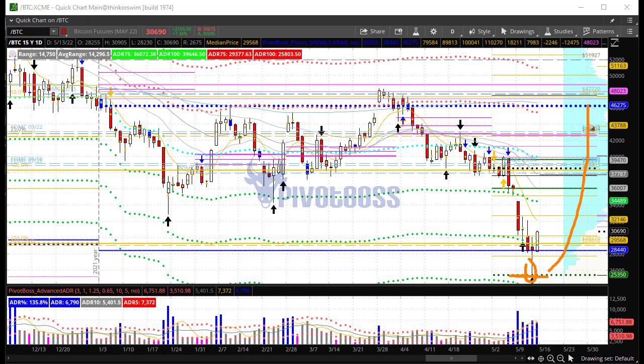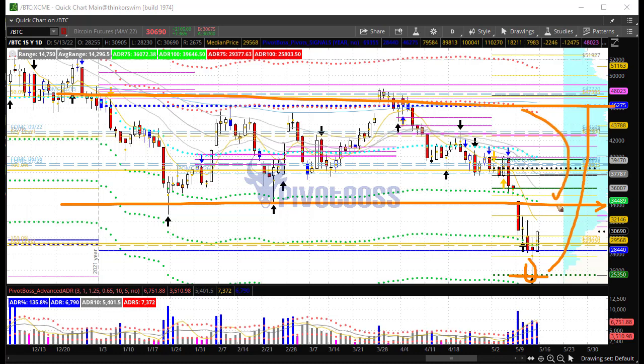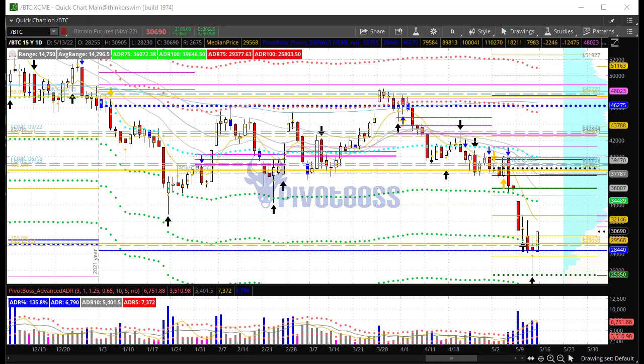And again, until price can really get back above 34,000, we're still kind of in a downtrending mode. Back above 34K puts you into that range that it's been in throughout the year, but that's still kind of a long shot at this moment, and we have to see the market prove it by the end of the day. Can it stay above 30K by the end of the day?